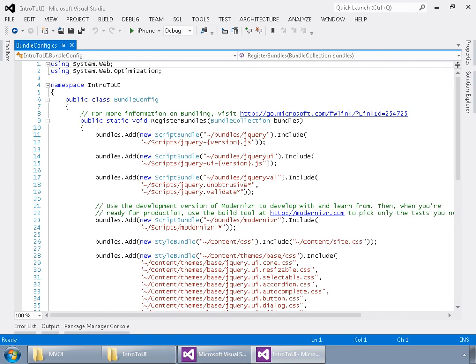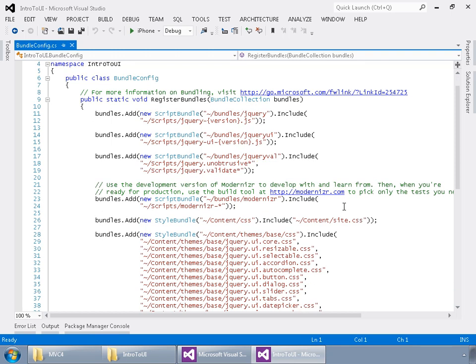So let's go back to our bundle configuration, and what this is, let me go ahead and open it fully. This is designed to pull in and bundle together CSS and JavaScript files for you, so you can make a call within your layout page or on individual pages if you just need jQuery or CSS on one particular page and not across your site. You can refer to these script bundles by just calling the tilde/bundle/jQuery in this case, and when you call that, it's going to pull in any version of jQuery that it finds, .js. Another example, here's jQuery UI, and here's jQuery for validation.